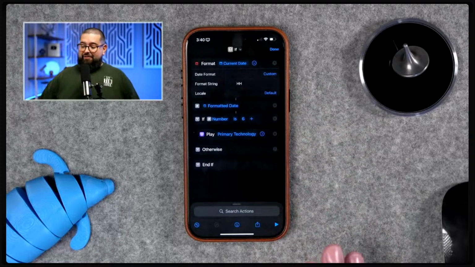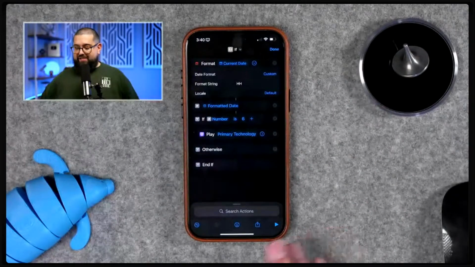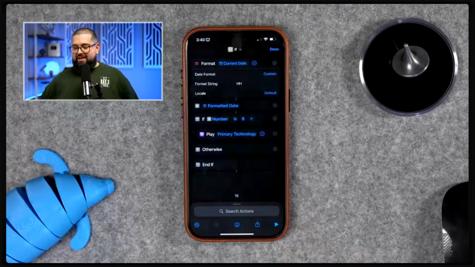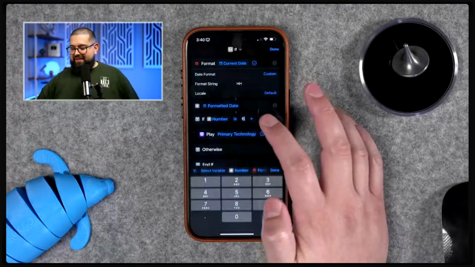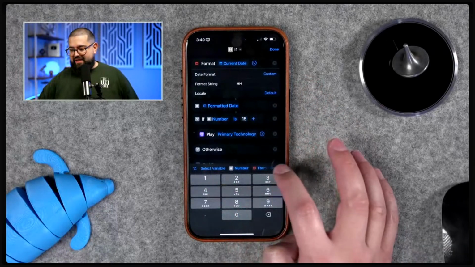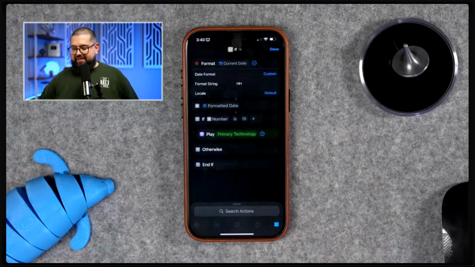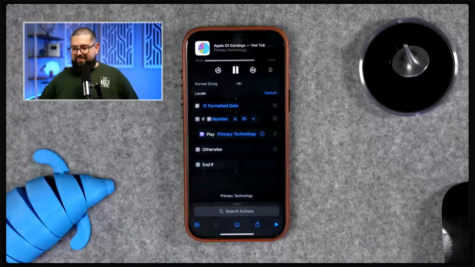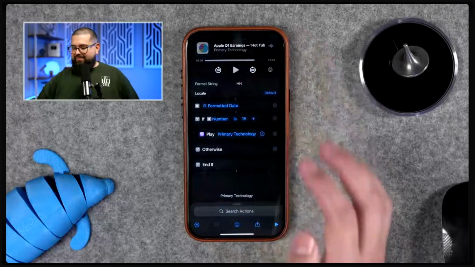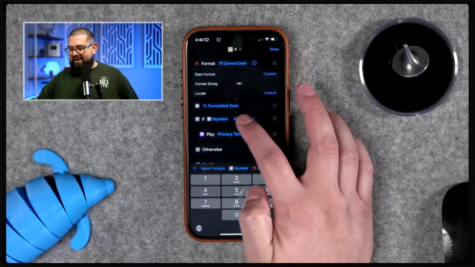Now, if I run the shortcut right now, it shouldn't do anything because it's not the hour 6. So I'm going to play it. Nothing happens. But if I change 6 to 15, which is now the current hour, let's see what happens. Changing like one word in the code. Boom. That's it. All right, I'll change this back to your hour.